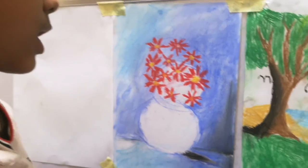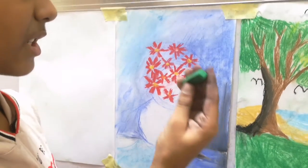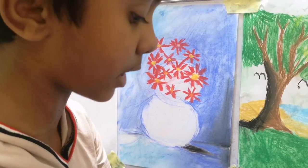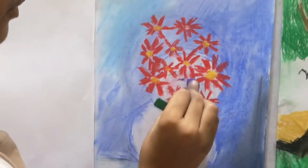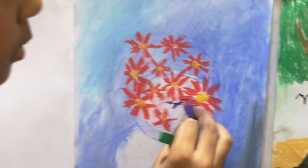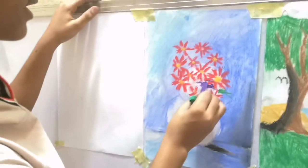We finished all the flowers. Now we should get to the black area. Inside the flowers, we can use this color. Or maybe we can add purple a little bit inside. Purple and green. Purple for the darker. Over here. Just use it over here. Fill it all with the purple. We should just use a little bit purple inside, less strokes.